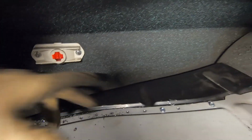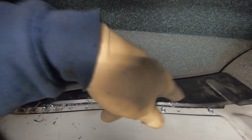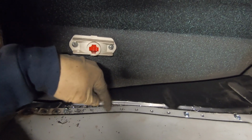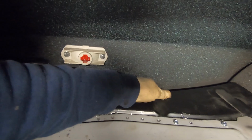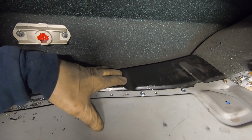Got a couple more screws in there. Like I said, we'll keep jumping over top. We can usually get maybe 2 in between, and once we get all of these drilled, we'll go back, clean them up with the bigger drill bit, and then start spot welding them. Again, it's good to do maybe 2, possibly 3, and then jump and go to another spot, just to keep that heat evenly distributed and keep the warpage down to a minimum.